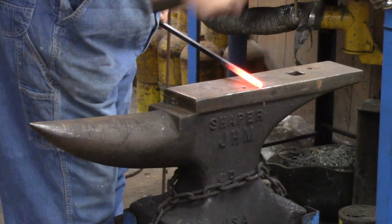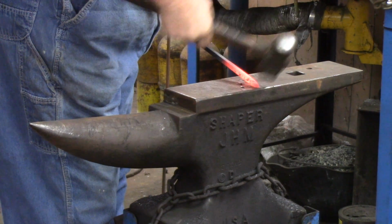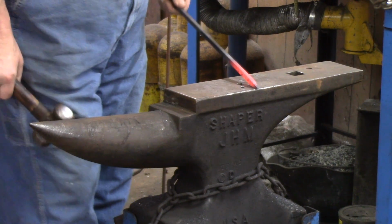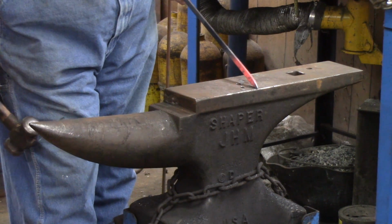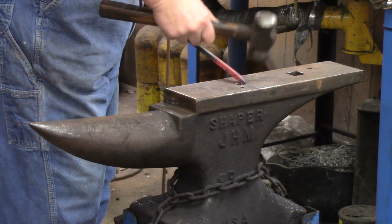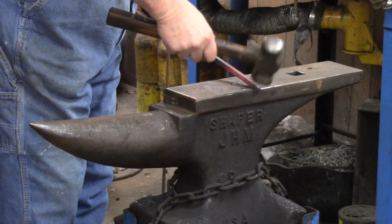Got the off side anvil. Notice when I do that, I'm not on the anvil face, I'm up. I don't know, what would that be, about a 22 degree angle, not really sure. But when I come up, like I said, I work right at the end, that way I'm not hitting the anvil. You can see that, I'm not hitting the anvil like that. I'm on the end here, and I'm driving like this, and that way I don't hit the anvil.